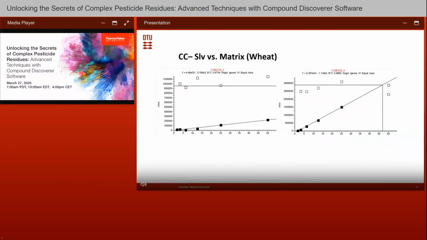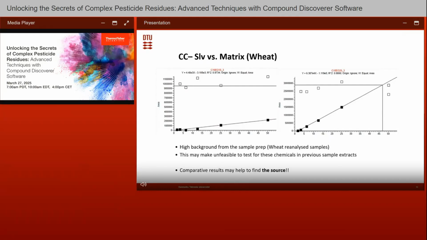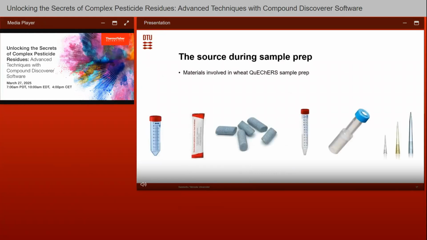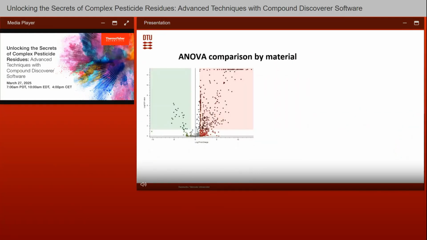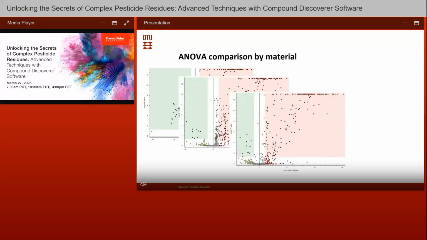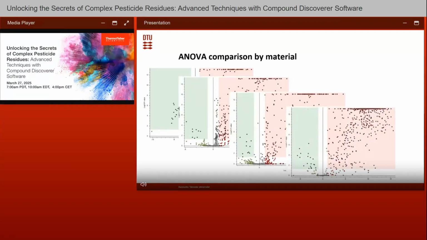However, we struggle with the matrix-matched calibrations in white squares. This background might come from the matrix itself, so we move forward to break down the sample prep. We started to investigate the steps involved in the QuEChERS method. So we did several comparisons with a reagent blank and a glass Pasteur pipette in each step. The different steps show differences against the reference, but it's difficult to tell among these steps.